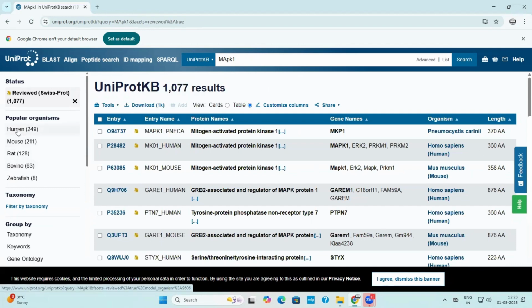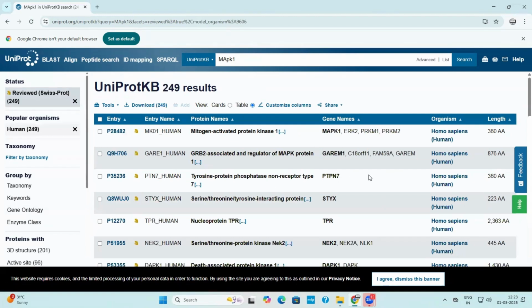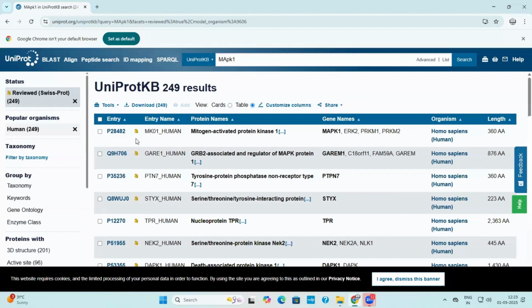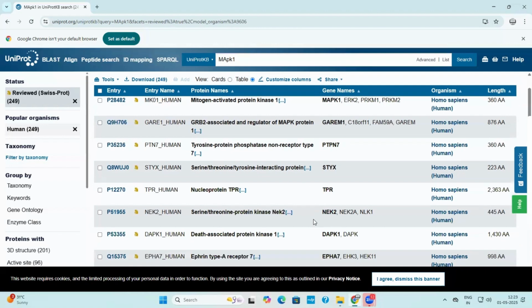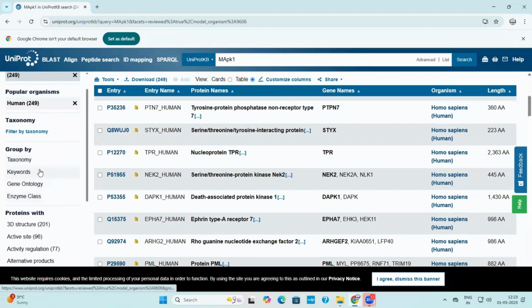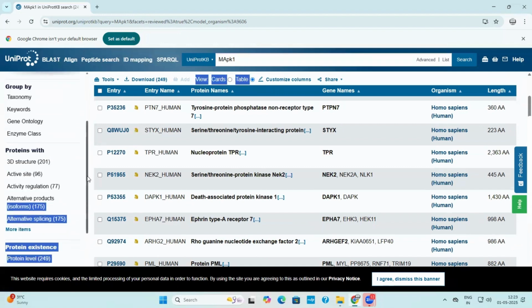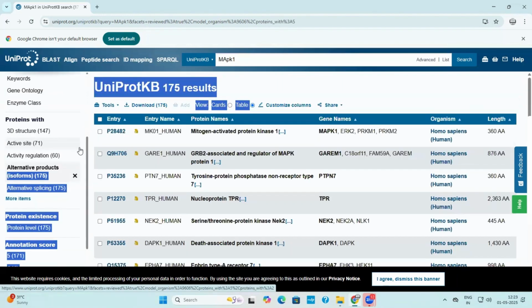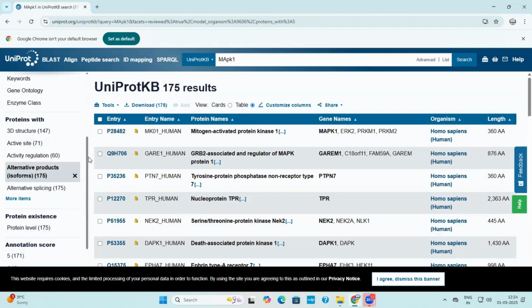So I can select the 249, the human section, in the mitogen-activated protein kinase, and there are only 249 hits given by UniProt. You can see there are other options: filter by taxonomy, group by keywords, gene ontology, or 3D structures. There are 201 hits which have 3D structure available, and 96 which have active sites available. As per your needs, you can see all of this.